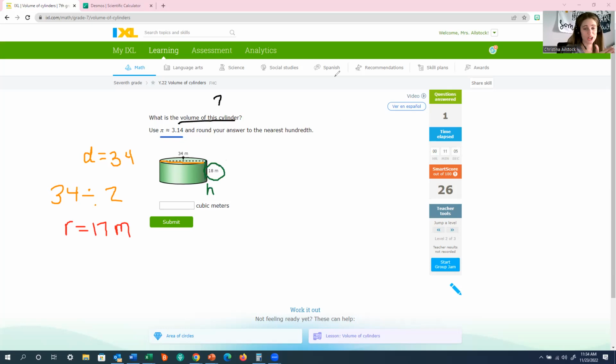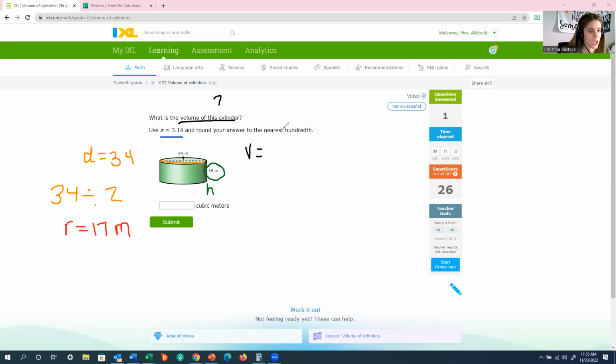All right, that required a little bit of extra work, a little bit of noticing, so make sure you don't go too fast when you're doing this on your own, that you really look to see, okay, did they give me the radius? If so, you're good to go. If not, and they gave you the diameter, you need to divide that by 2 to get the radius, to get the information that you need. This problem is pretty similar to the last one we did because our radius is 17 again.